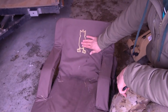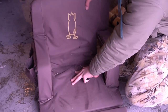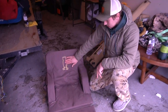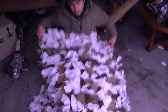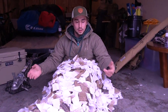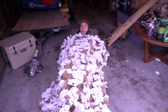So this thing has an adjustable back on it, and I don't know how many settings there are, but it can go from straight up all the way back down. When I'm in the field, I like to run it a few clicks up like this. Pretty much what you do is lay down in it like a layout blind, and you've got armrests, and this thing is nice and comfy. All you do is throw this little blanket over you. You blend in really nice in the snow, or get a different color blanket. If you're in a plow field, they make different colored blankets. You just throw this blanket over you and pull it up however far you want to hide yourself. This thing is awesome.